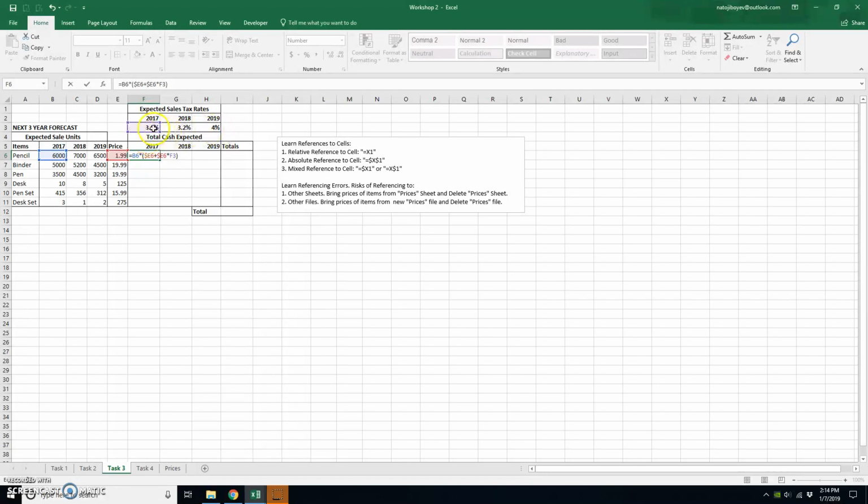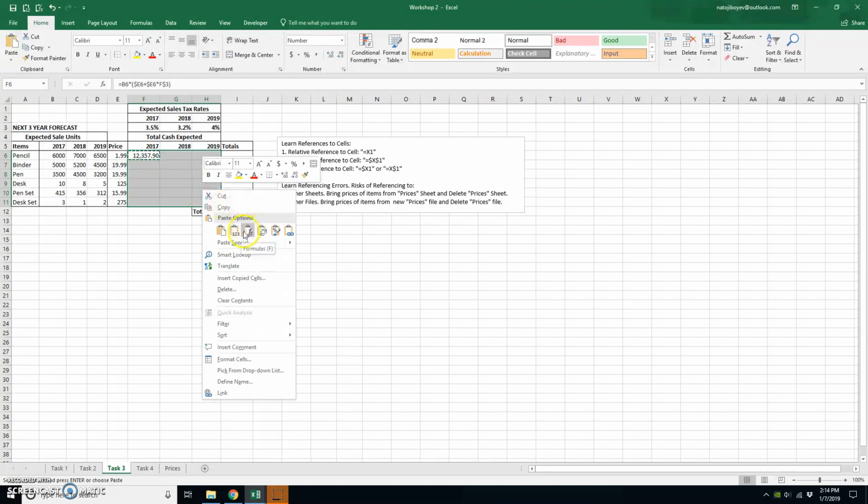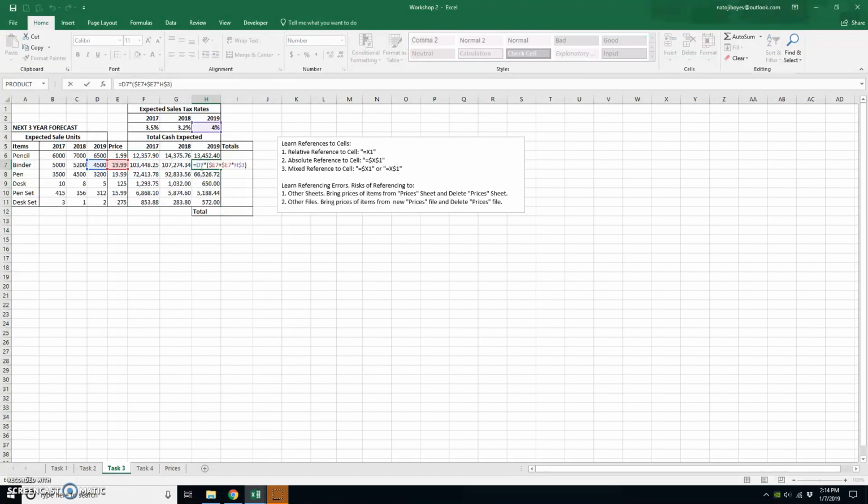Same thing here, but in the rates it should not move vertically, but it should move horizontally, because our tax rates change from year to year, but all these items have the same tax rates. So we have the same tax rates for all our items we sell. So we're going to put the $ sign before the column here. You can check this when we copy this to all cells. So let's copy and paste this formula. So this is multiplying the correct price to the correct tax rate, and then multiplying by the correct sales units. So one more, and these are also correct.